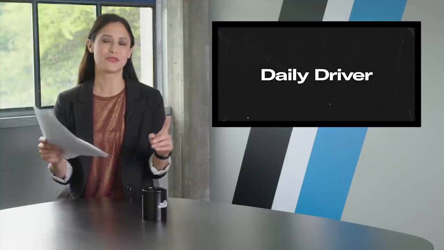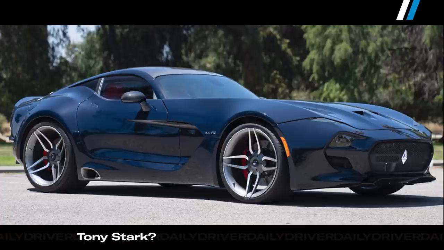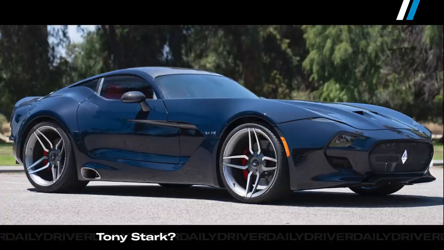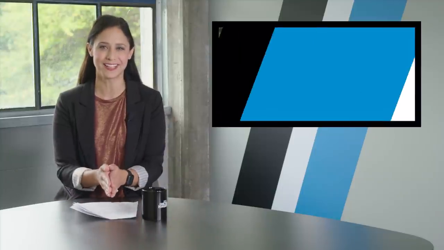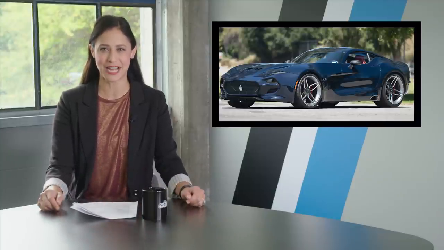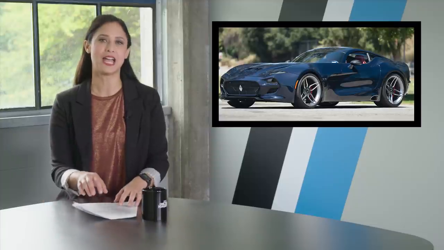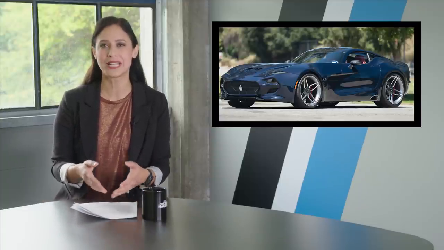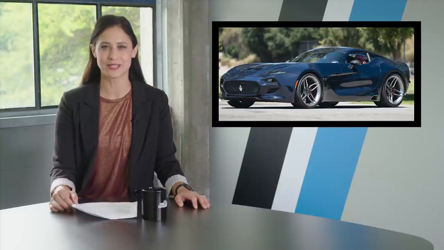First up, the VLF Force 1. It's basically a Dodge Viper with a carbon fiber suit designed by Henrik Fisker. If you haven't seen one of these before, it's because only five were made. Behind those tiny headlights sits the Viper's 8.4 liter V10. Hit the loud pedal, and the Force 1 hits 60 miles per hour in just three seconds onto a frightening 218 miles per hour. It's expected to sell at Gooding & Company for between $275,000 and $325,000.